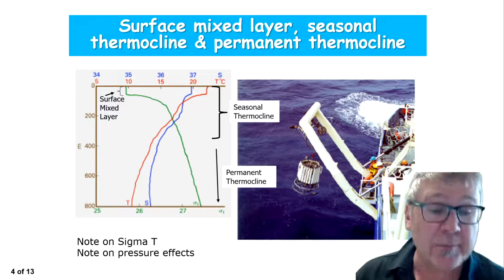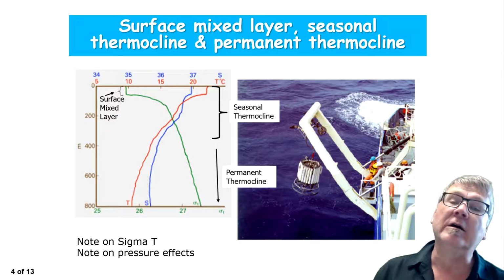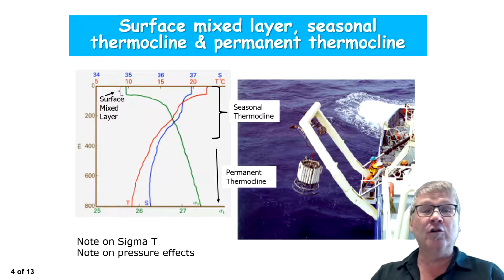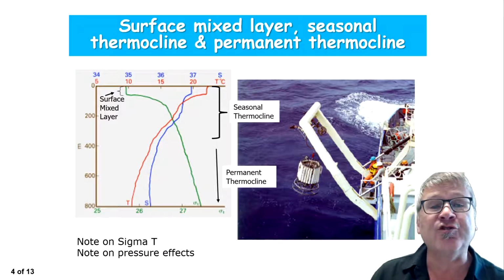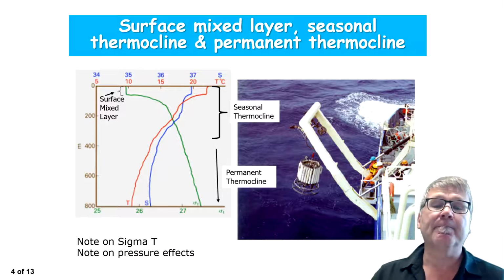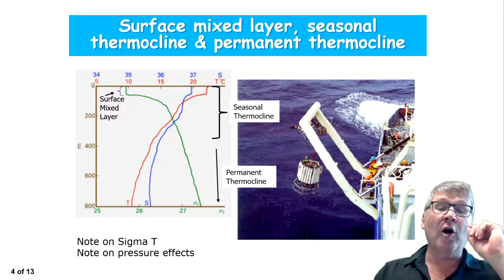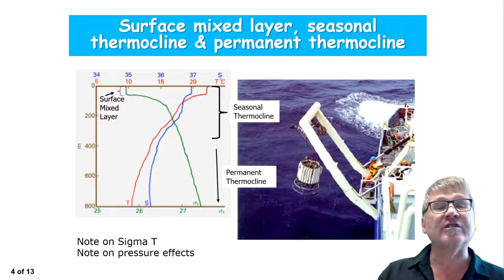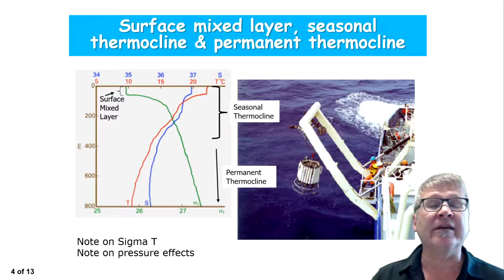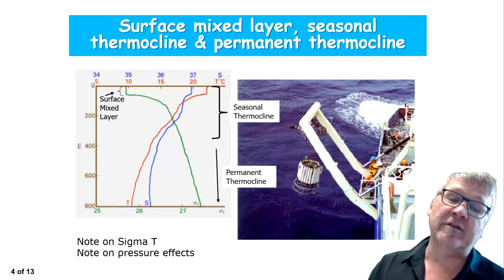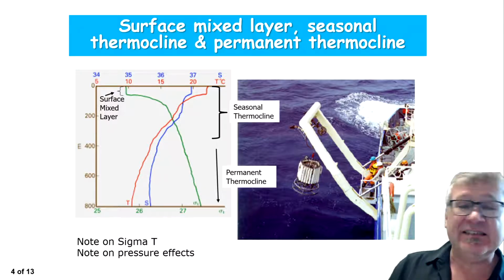So let's have a look at one example. And this is one example from so-called warm water regions of the oceans, where the density stratification is controlled by temperature. Okay, on the left side shows you an observation of the vertical structure of temperature, salinity, and density over the uppermost 800 meters of the water column, as observed by something that we call a CTD.